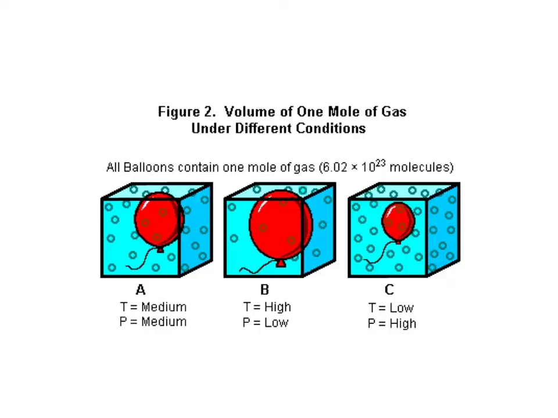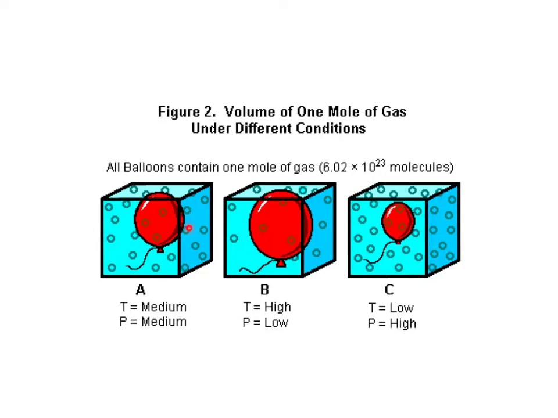Since we haven't talked about the number of moles much at all, I wanted to introduce you to a couple things about how the number of moles stays constant. Once you get the number of moles, unless you add gas to it or take gas away from it, the number of moles is going to stay constant. These three pictures show three balloons with a mole of gas inside each. Inside this balloon, there's 1 mole of gas, inside this balloon, 1 mole, and inside this one, 1 mole.